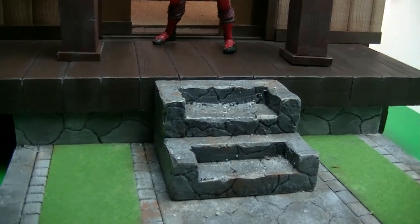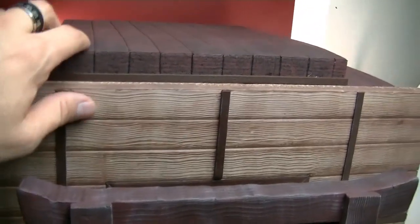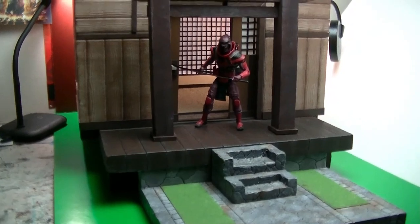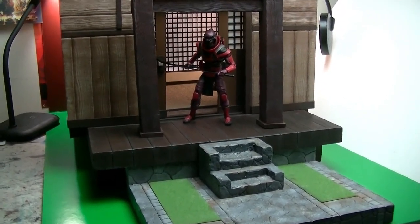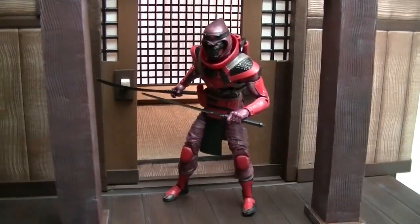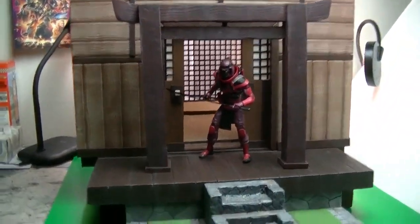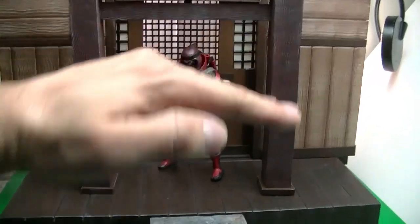The secondary product for the most part was the basswood. There's some up here as well, and this is all fully magnetized. We're going to go through everything, and I'm going to try my best to keep this to 10 minutes, although I'm at the 3-minute mark, so that should be interesting. So here's a G.I. Joe, the new G.I. Joe 6-inch figures, Ninja 4 scale, and it falls right into place. The best thing to do is talk about each piece, level by level, and go from there.